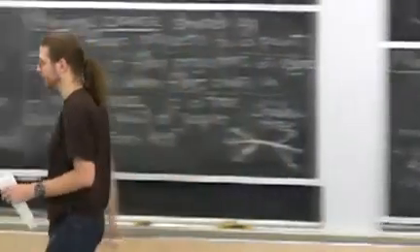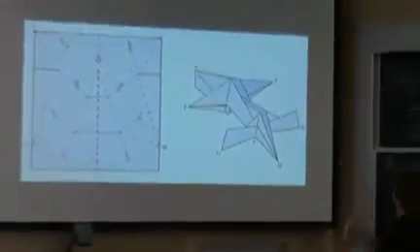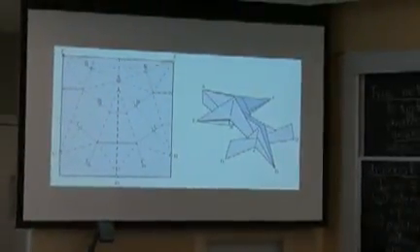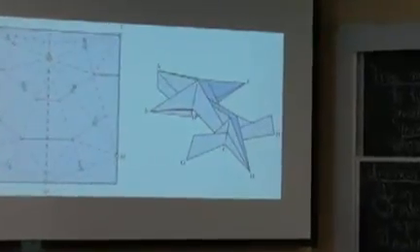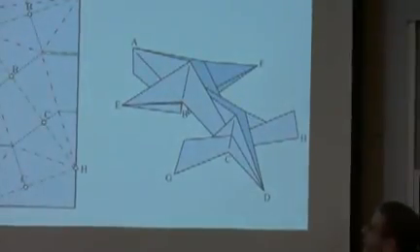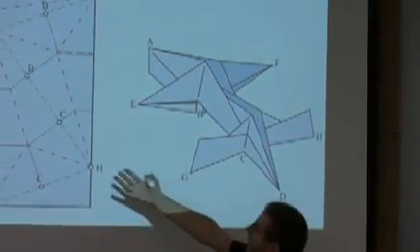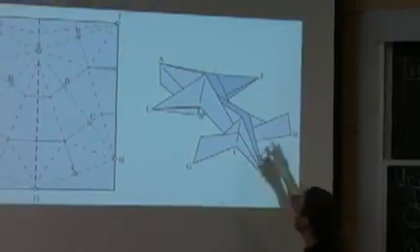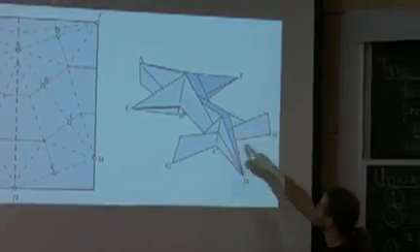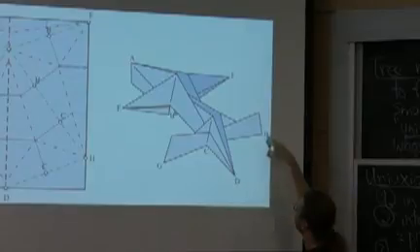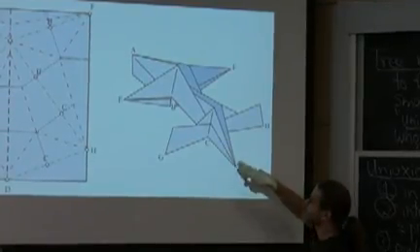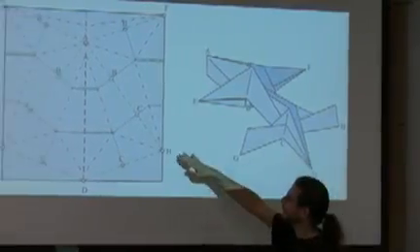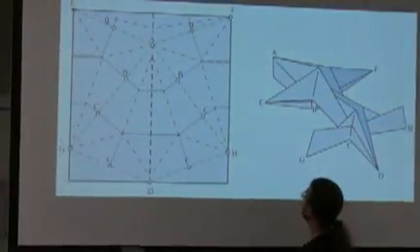Let me bring up an example. So this is actually the example I keep using, which is like you want to make a lizard or some generic four-legged tail and head kind of creature. This is the output from TreeMaker, complete with crease pattern and everything. But here I've labeled all the, or actually Robert Lang, I think, has labeled all of, this is a figure from our book, all the vertices of the tree in the shadow, and then we're labeling where they come from on the piece of paper.